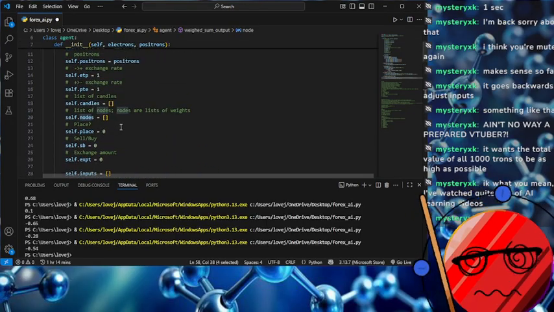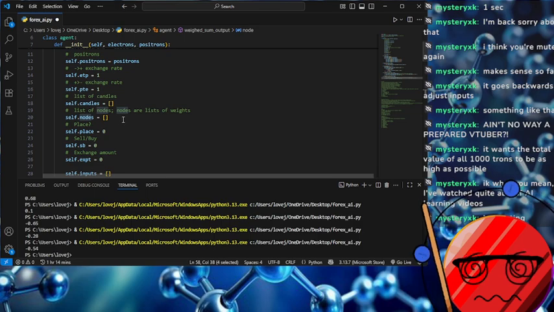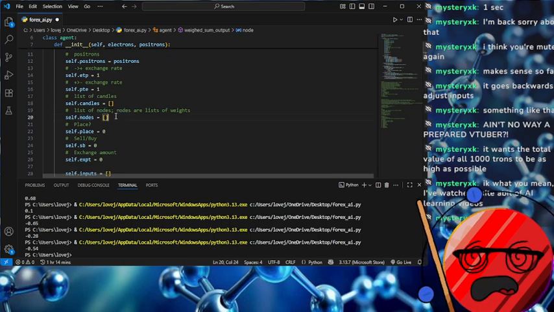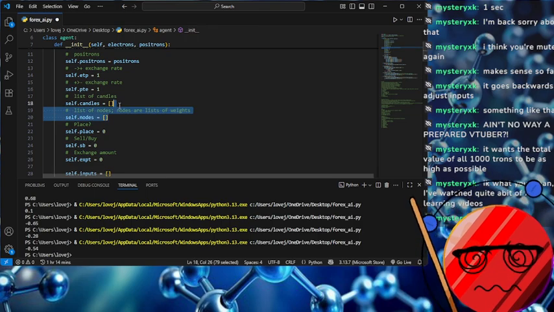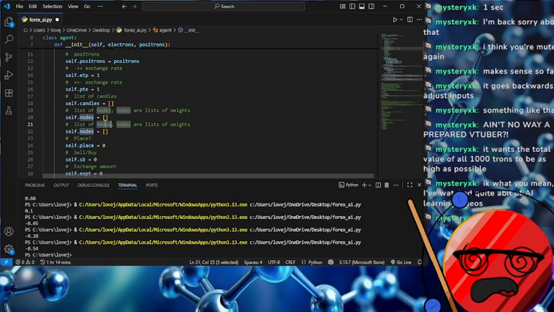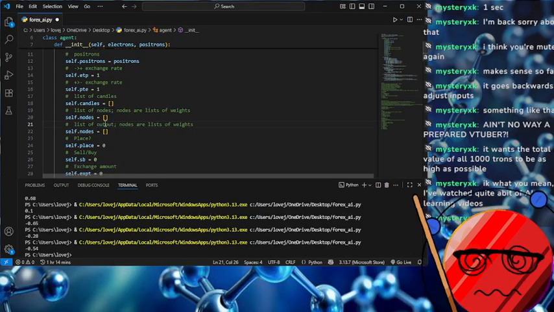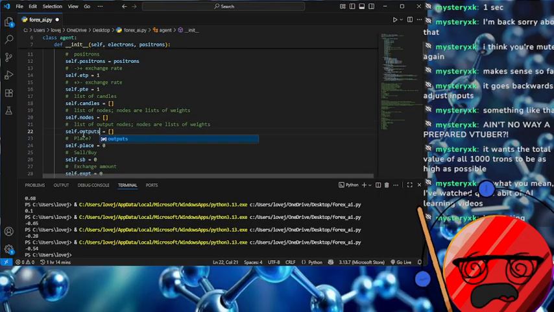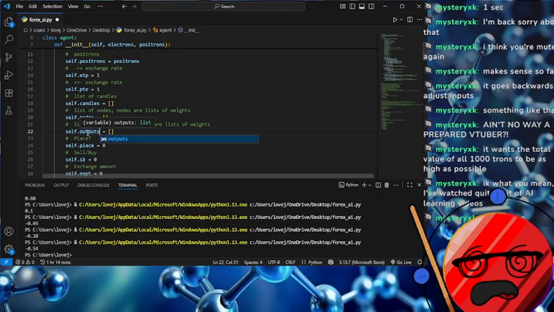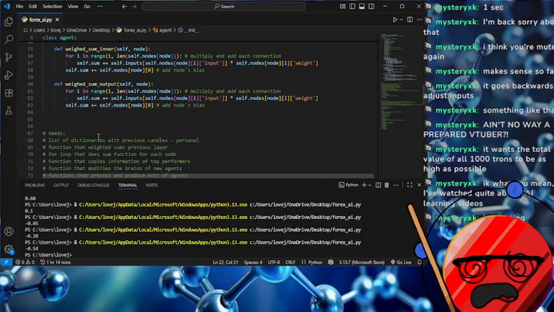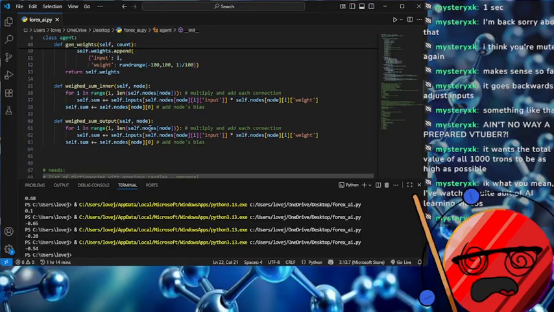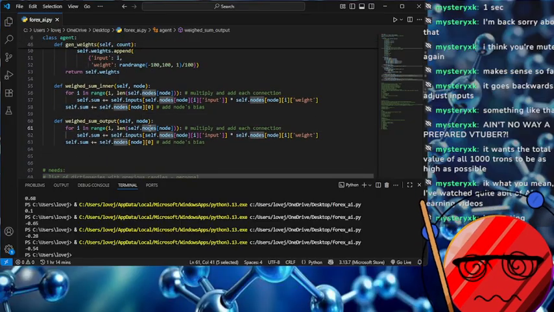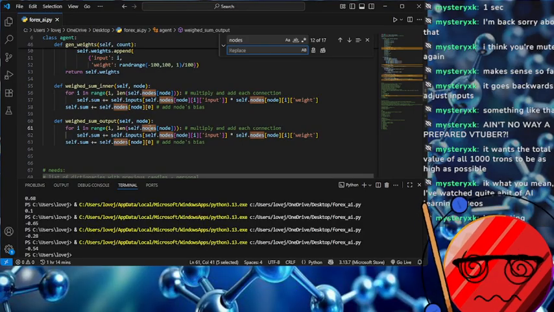I need a list of the outputs. Yeah, sure. List of output nodes. Nodes are list of weights. I just call that outputs. Like that. So then if we go back down to here, we can change all of these to be outputs.